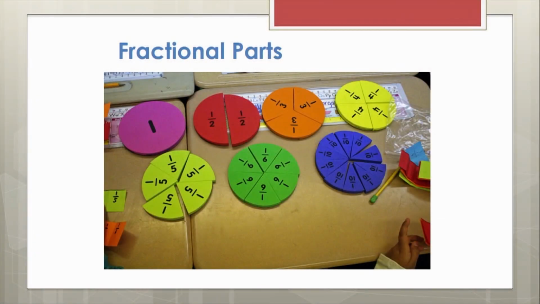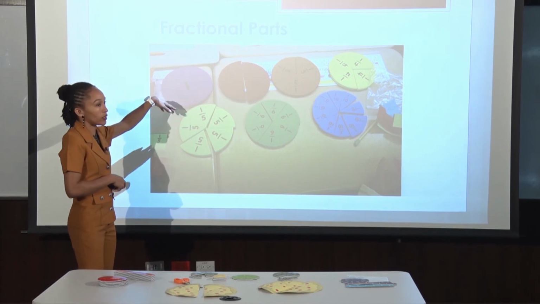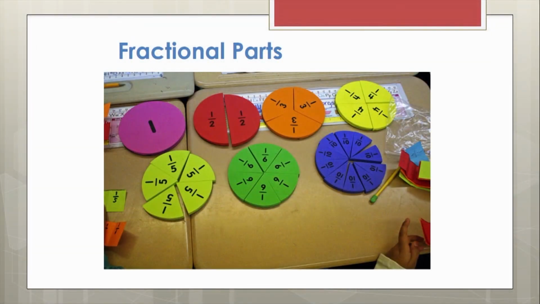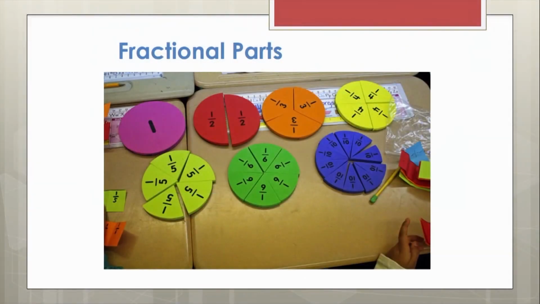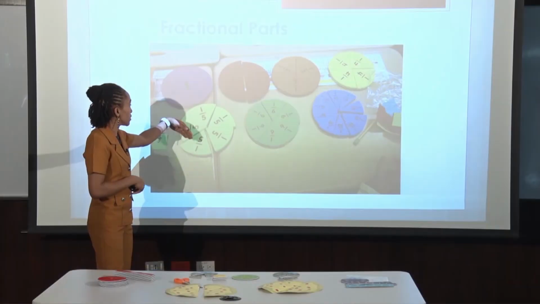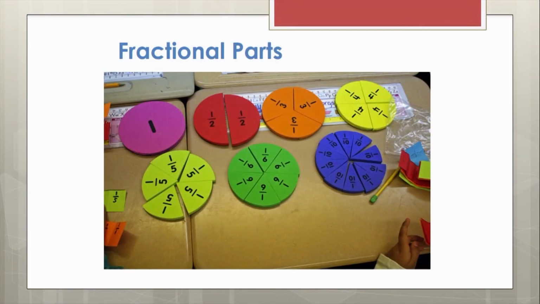So, let's review what we did today. So you can see many different fractions there. So let's look at any one of, let's start with the first one. This one is called a whole. It is all of the shape. It is not cut or it is not shared as yet. And we have 1/2 here. What will we call the 1? We call the 1 the numerator. What about this one? Each piece is 1/5. What would we call that 5? We will call that 5 the denominator.